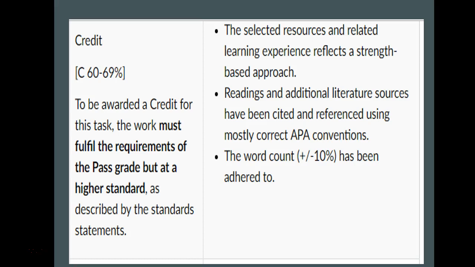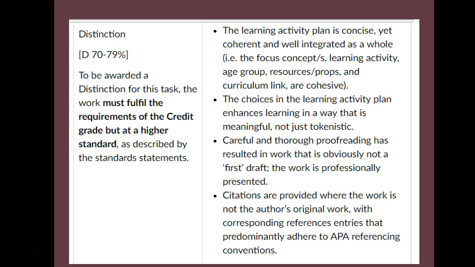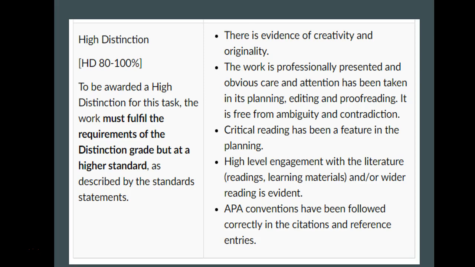Then once we've done that, we move to the credit description and we have a look and we think, oh, okay, fantastic. We can see that you've accessed some additional literature. So we're going to tick that one off. Oh, yes, you've got the word count. And we keep ticking off as we go through to get your grade. And as you can see, as we get up into those distinction and also into the high distinction levels, there is a lot more information that we're expecting and a lot more professionalism as well. So I would be aiming as high as I can, particularly in regards to your learning plan. Give it the best shot that you can and keep ticking off that rubric to make sure that you are covering everything that you need to.